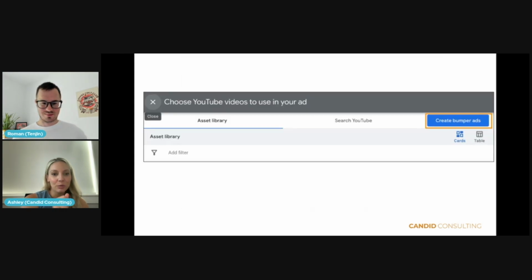And actually, once you opt into that, if you go to the next slide, when you go into your ad group and you're uploading videos, you'll see this little create bumper ads button appear. And that only appears once you've opted in on that previous page. Then you can take an existing video, and Google has a tool right in there where it will cut it for you, and you can play around with the timing so that you can create those 6-second ads.